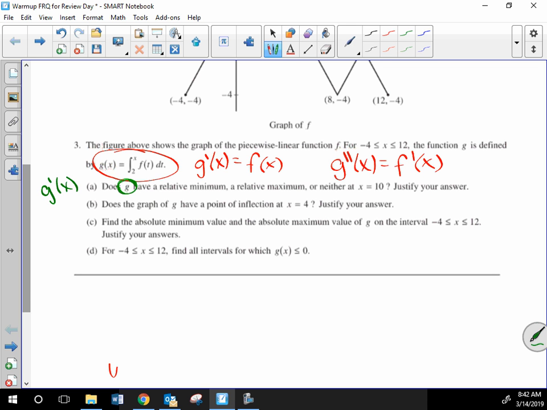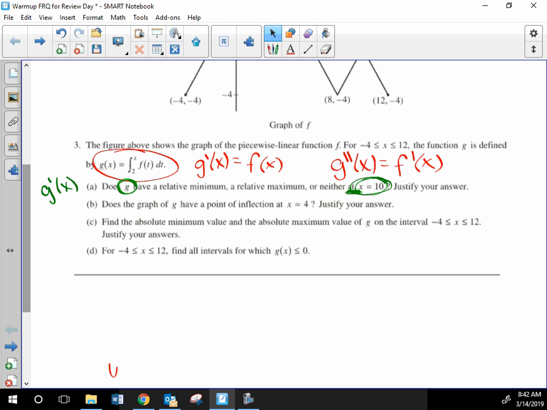The other thing too, a big mistake that I'm still seeing from some of you, is that we say that it's at x equal to 10. So let's suppose that we found out it was a maximum. Then I would say g has a maximum at x equal to 10. X equal to 10 is not my maximum. My maximum would be whatever y value goes with it. We don't know the y value. This tells me the location of it. So make sure you're using the words x equal to 10. Okay. So for part A, we should have looked at our first derivative.